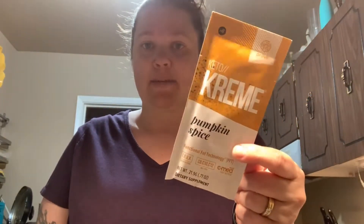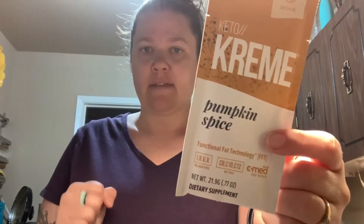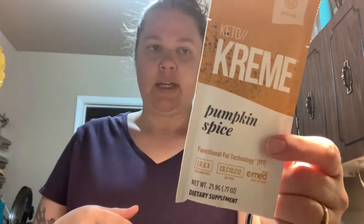So if that's the case, then I'm going to have some of this later — some pumpkin spice. It has MCT oils in it and lots of good fats, so I can throw that in my coffee and have like a bulletproof coffee. I'm going to take that to work with me, and then if I need to have some coffee, I will do that.